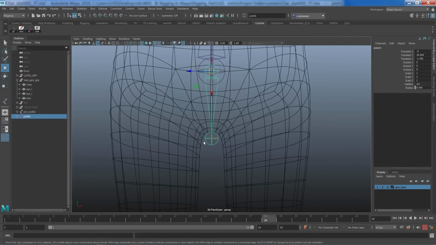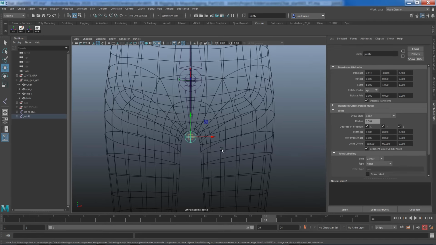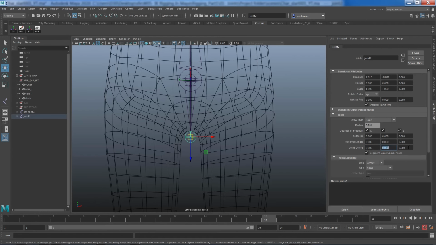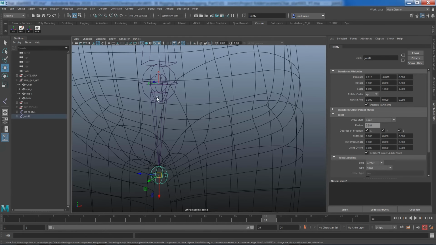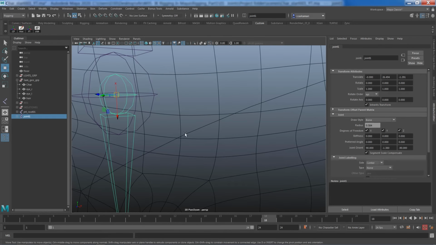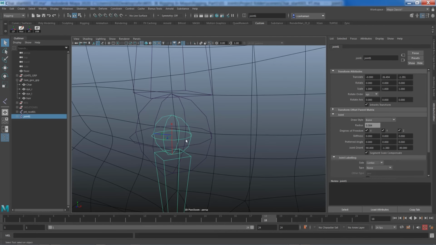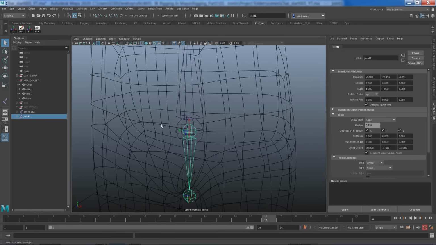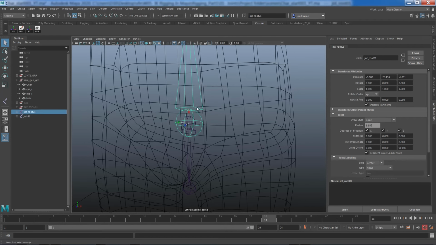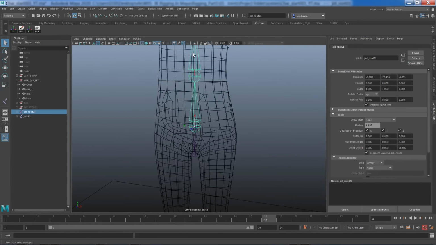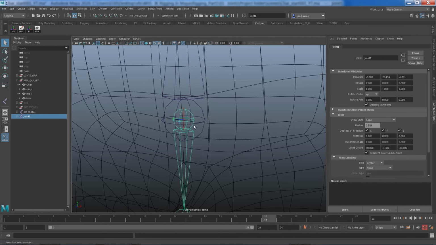I'm just going to check the end joint as well, make sure it's outside the geometry, and of course, as usual, I'm going to just zero out its orientation so it is down the chain. Is the pelvis down the chain or not? Let's have a look. So if I select the pelvis and have a look, it is actually looking up. The reason that this one is okay is because this chain is going up. So basically down the chain is up for this chain. So that one is an exception and we're fine with it.